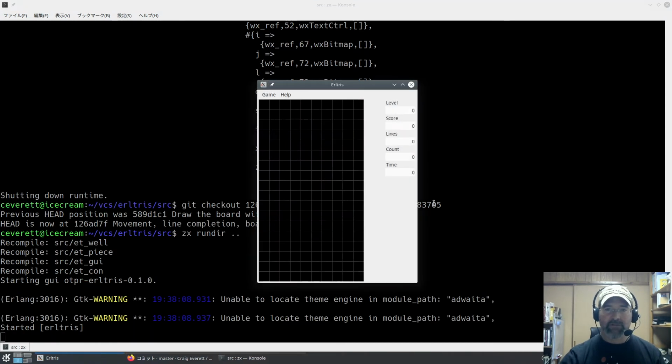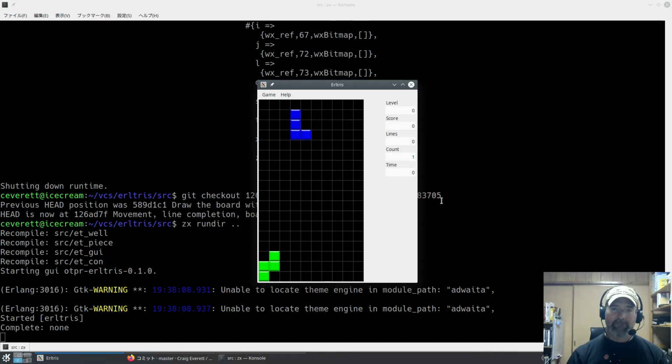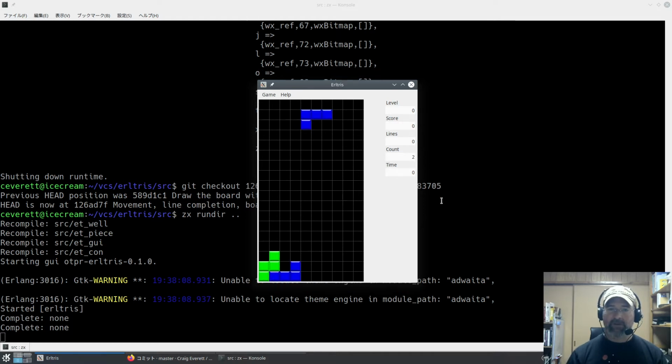Run this and see what happens. So if I press space, I get a random piece. Instead of starting off with a random piece, I get a random piece by pressing spacebar. So if I move down here, I can go left and right because we haven't locked into the board yet, right? You have to press down to lock into the board. Down motion is required for board locking.